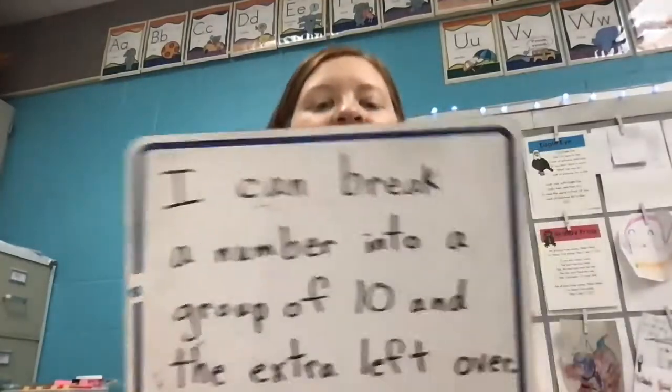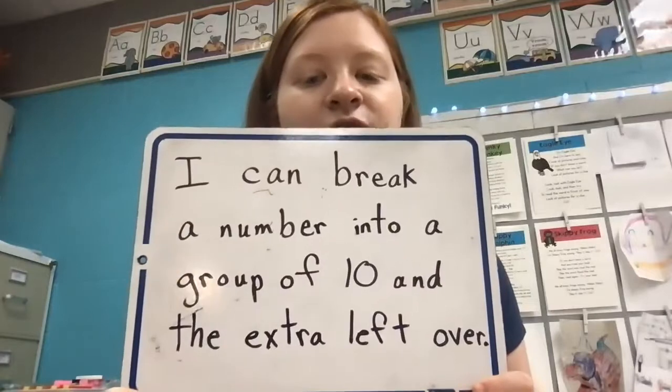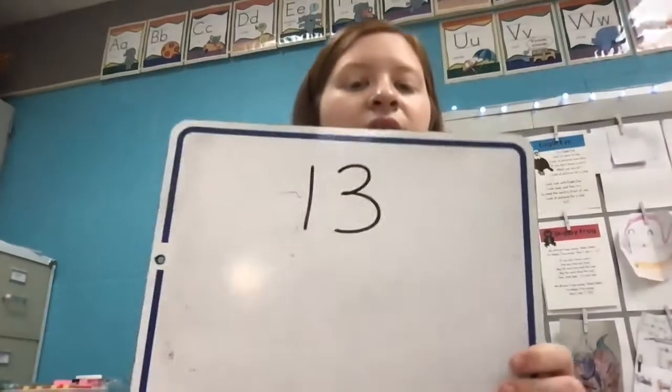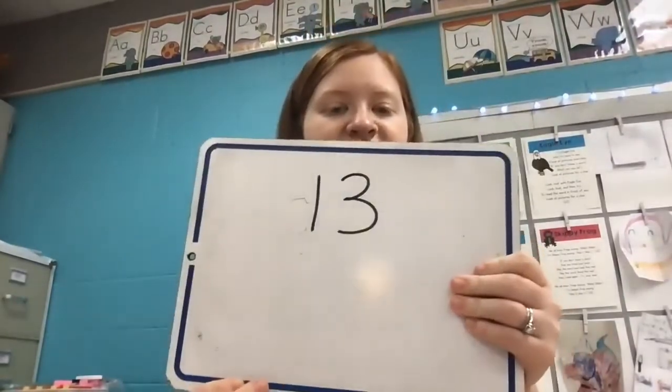Now that we've done so much practice with our addition and subtraction cards, we're going to jump into our math lesson for today. Today's learning target is I can break a number into a group of 10 and the extra that are left over. All right, so let's take a quick look as a reminder at one of our teen numbers. So I'm going to write a number on this board and I want you to tell me which number I wrote. All right, this is the number 13.